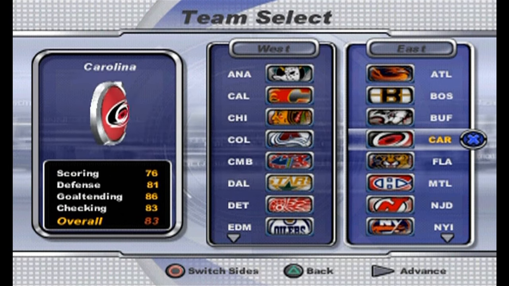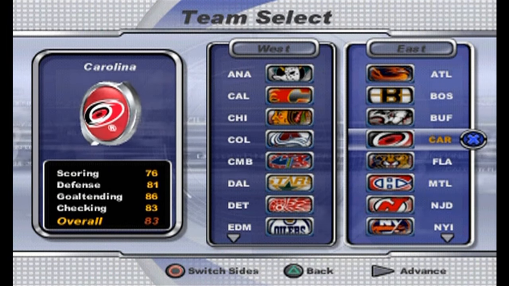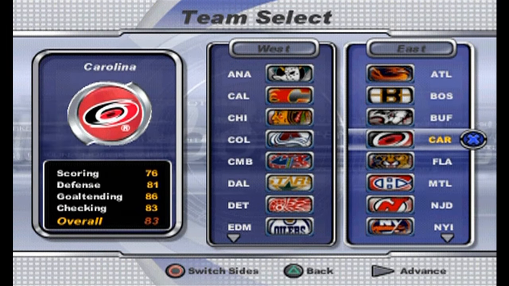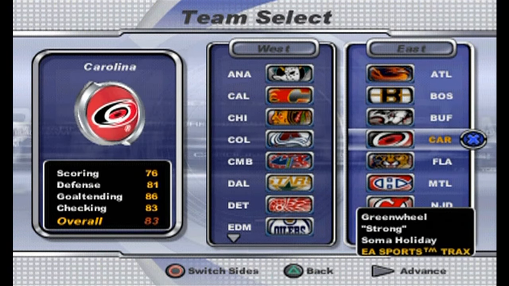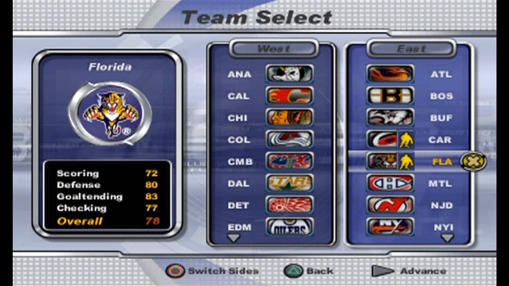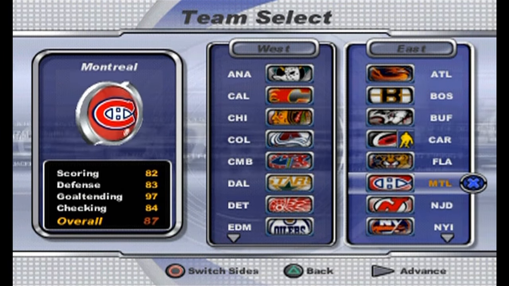So Carolina was the worst team in the 2002-2003 season, and they finished with 61 points in the league. So we're going to do Carolina, 5 years. We're going to try and win a Stanley Cup. It's cool because you can pick multiple teams too in this old franchise, which is crazy.